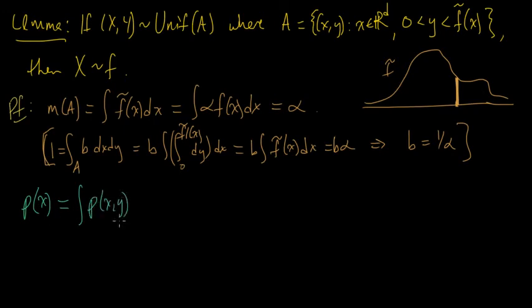Well, we can always marginalize, this is the marginal after we integrate out Y from the joint density, and this is integrating Y from minus infinity to infinity on the real line. And now, we've figured out what this joint density is, we can just plug it in. So it's 1 over alpha.